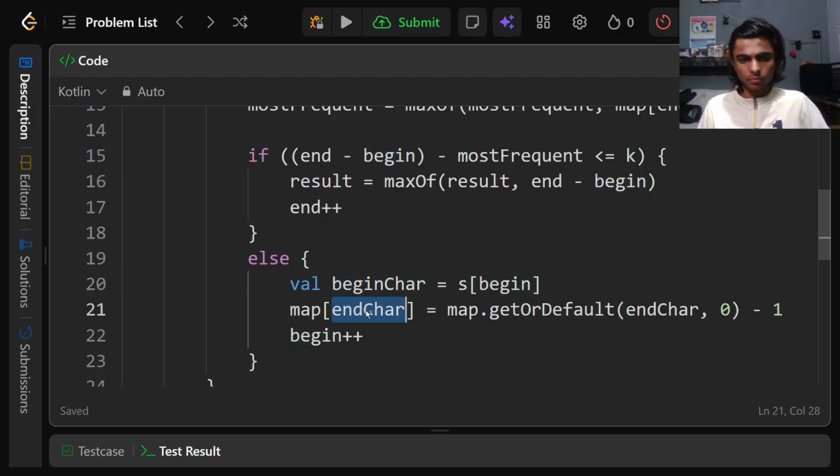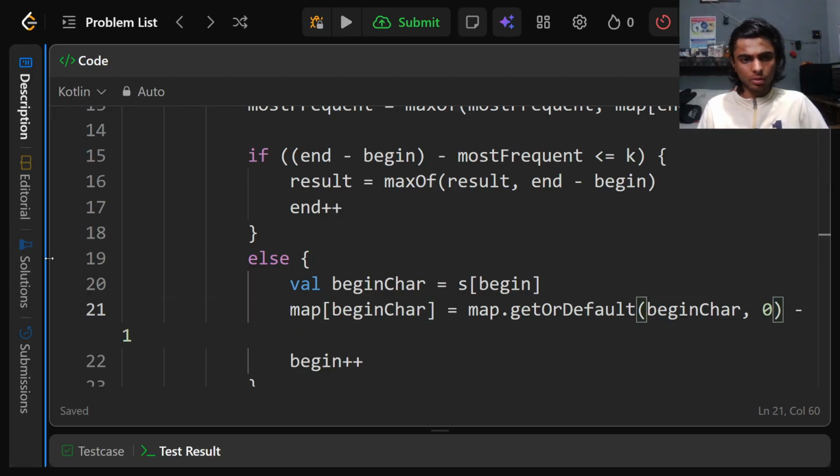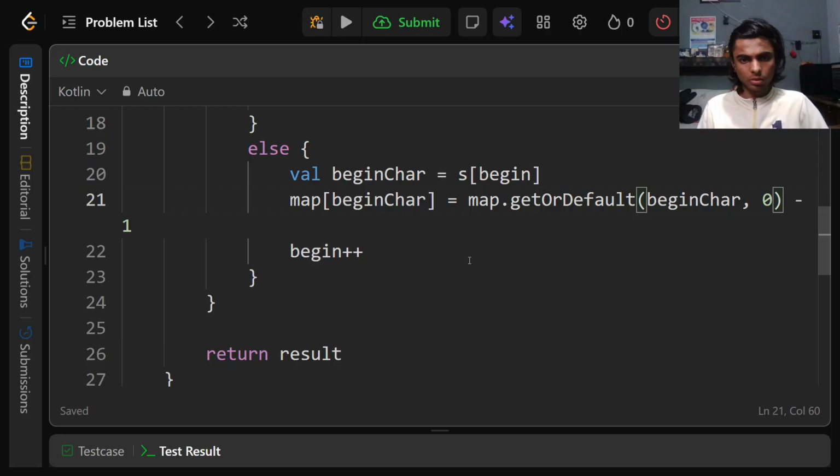Begin character, begin character, begin character. All right, all right, all right.